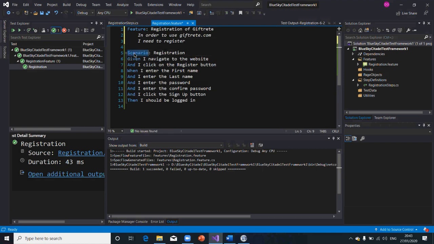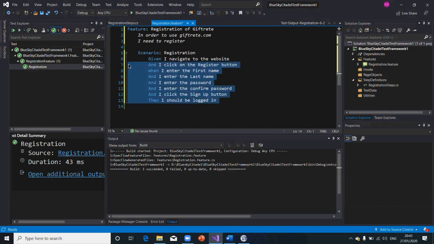Then it follows with your scenarios. You can indent them too, but it doesn't do anything, to be honest, so that your feature is embedded with an indentation. Some people will do it like that, just to make it easy to understand. So you can see given, when, and then.